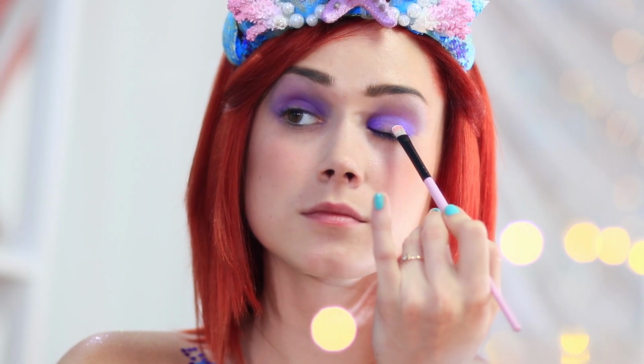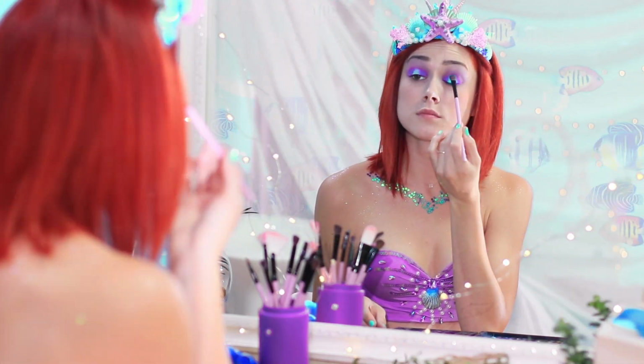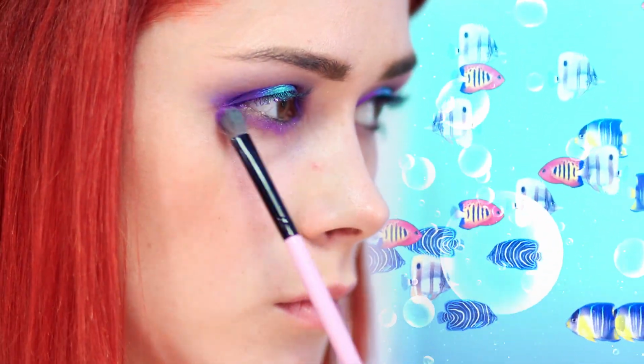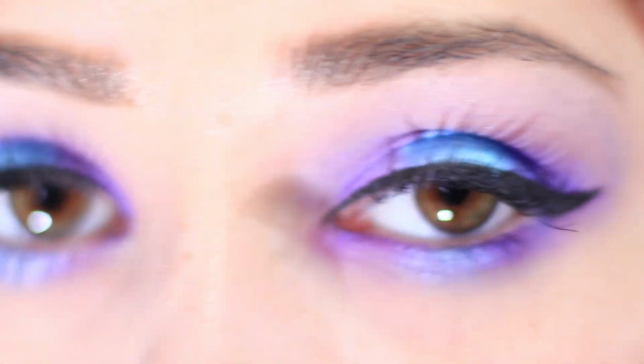Define the center of the lid with blue concealer to make the look brighter. Apply turquoise eyeshadow on top of it. Replicate the colors on the lower lash line. Add a black winged liner and some mascara.